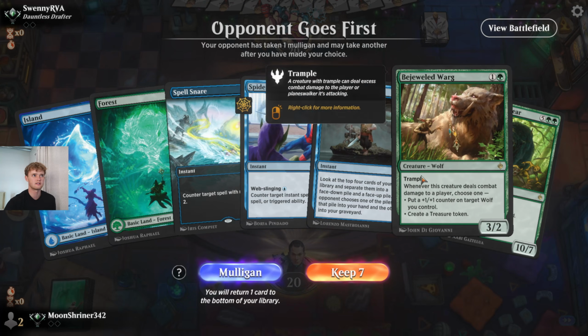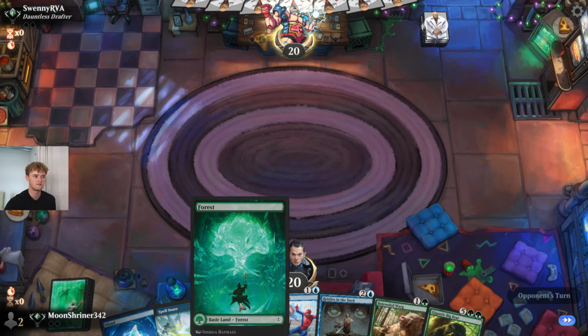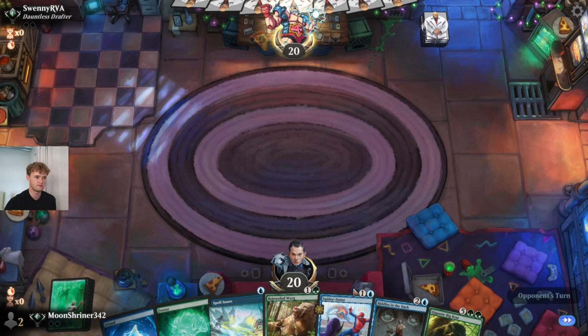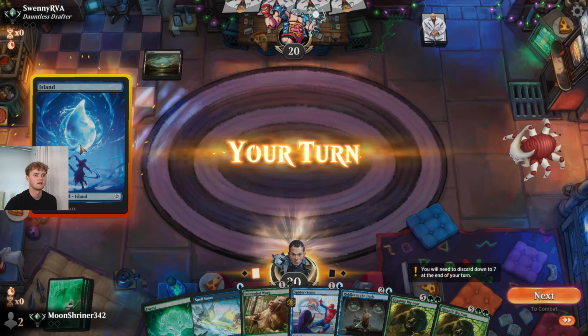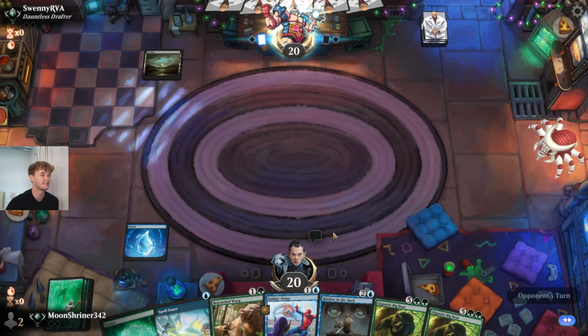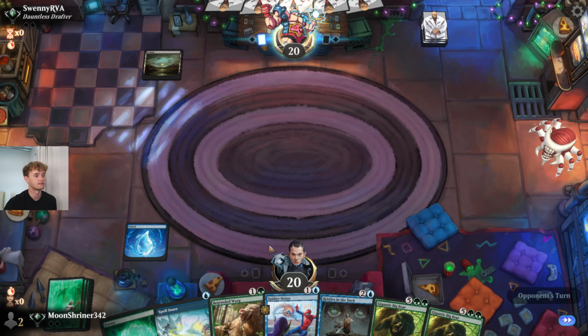Opening hand is actually pretty good on this draw here. We've got a Spell Snare for turn 2 into a Forest, which will give us the Warg, and then hopefully by then we've got another. Yeah. I feel actually pretty good about this hand. Island. Okay, nice. Our second Big Bear. Don't love to see that, but hey, he is the star.